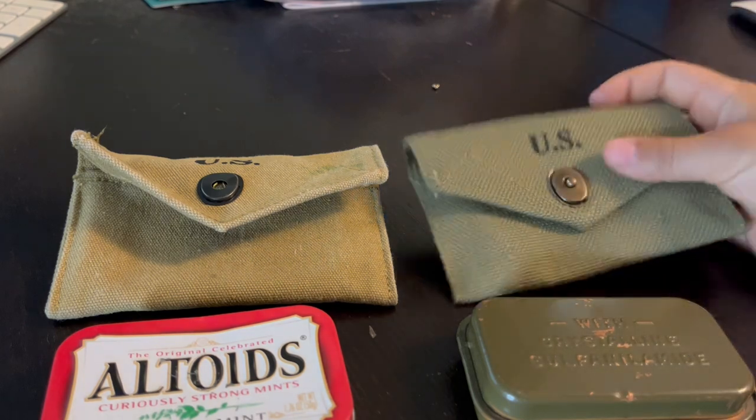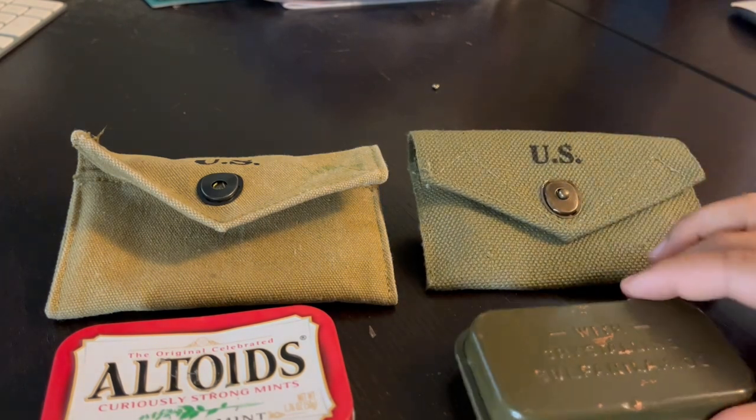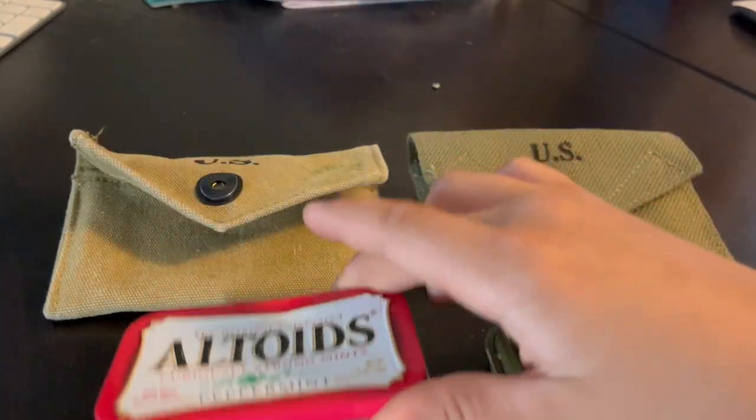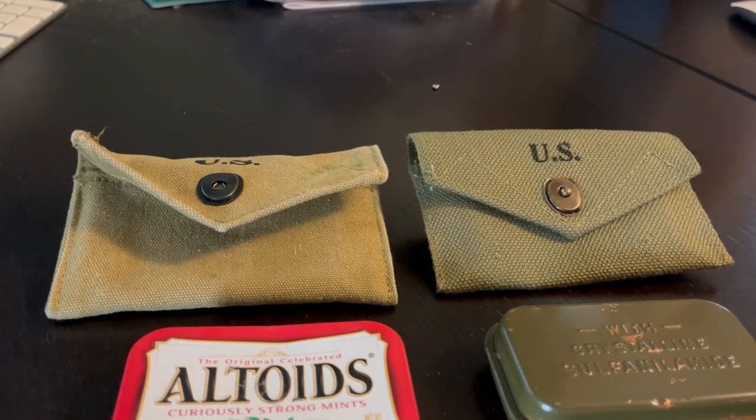So as you may have seen in the beginning of the video, I had the original in this one and the Altoids in this one, and because of that reason. So just be aware of that, and that's the easy tip.